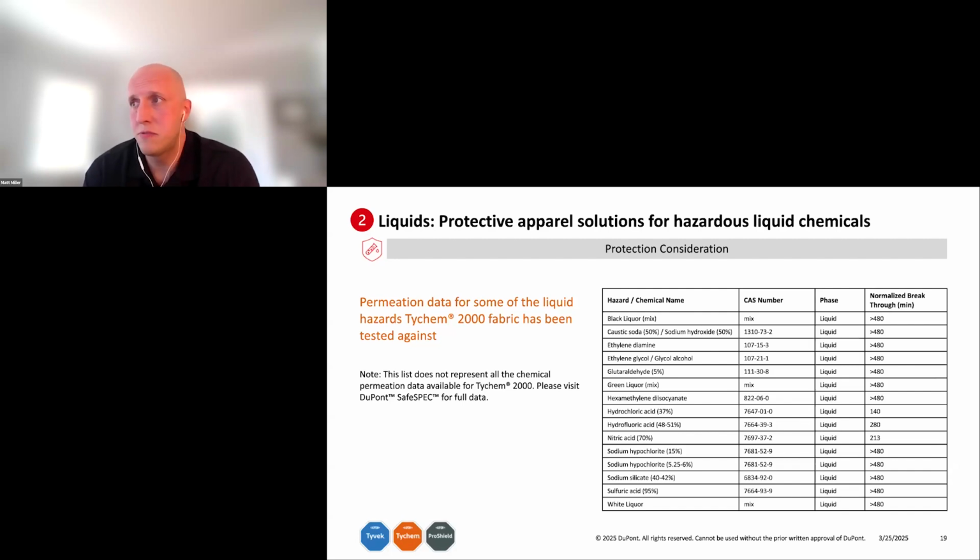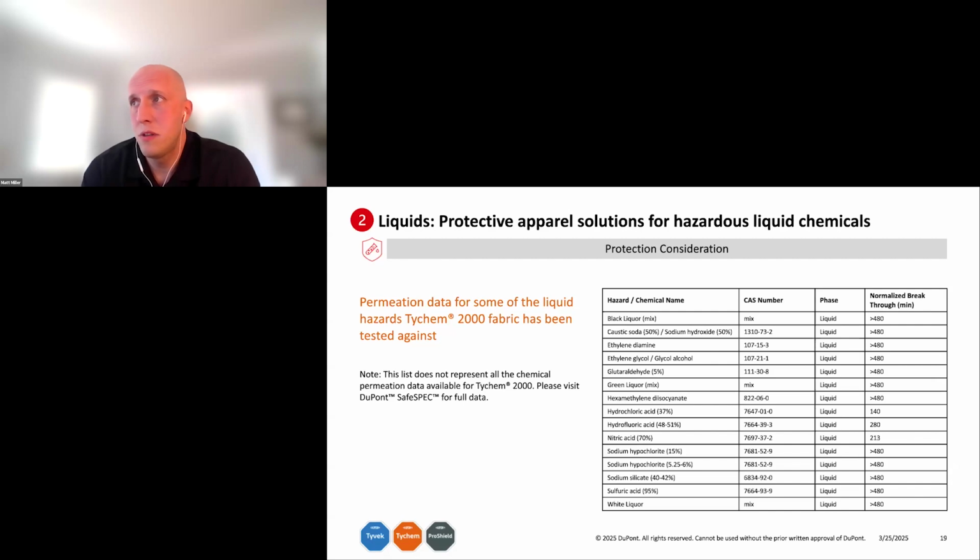So for example, hydrofluoric acid, up to 51% concentration. It's a widely used chemical. It's a pretty nasty acid. When it gets on your skin, it eats through it. It likes calcium, which we're made of. So it's something not to mess with. And as we can see here, the breakthrough time from our testing on this suit is 280 minutes.